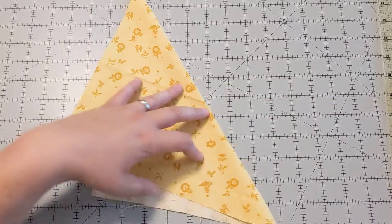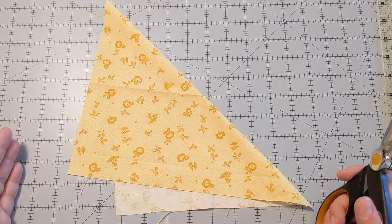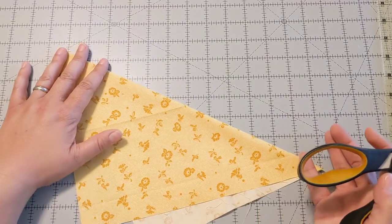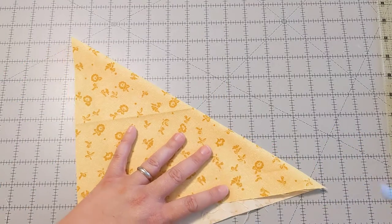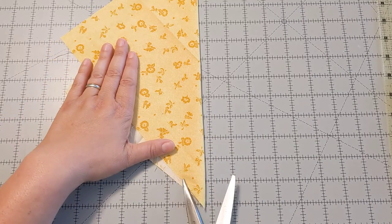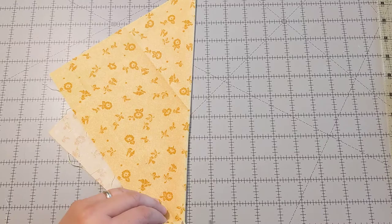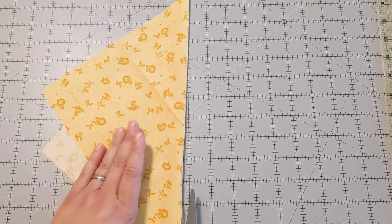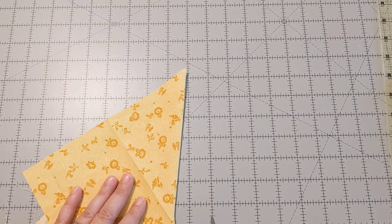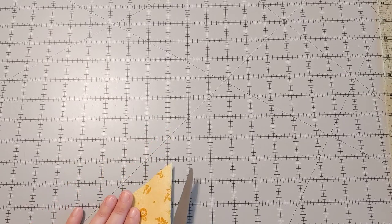Take scissors or your rotary cutter. In advance, you don't need an exactly straight cut, and it's very hard to get your rotary cutter on top of this when you're spanning like three tables worth of space, so scissors will work just fine. Besides, quilters never use their scissors anymore — we need to give them a nice workout. Go underneath or in between and cut that diagonal. Take your time, we're not in a hurry.